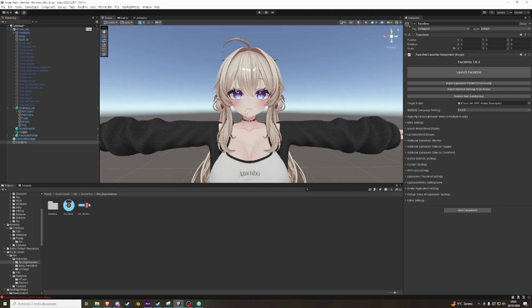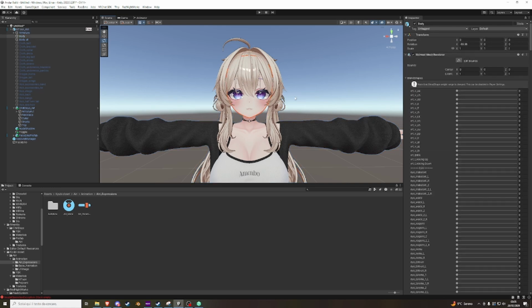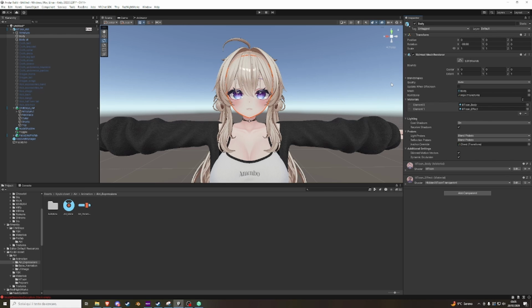Last thing that I want to show is, for example, if we want to edit a texture. Usually editing a texture is a bit harder because it needs software like Photoshop, GIMP, or Clip Studio Paint to put textures together. When you go on Booth and you buy a texture, like an eye texture or anything, it will be given to you either as a PNG or a PSD. The PSD is probably the file that has all the eye textures, etc. The PNG is probably only the texture for the eyes.